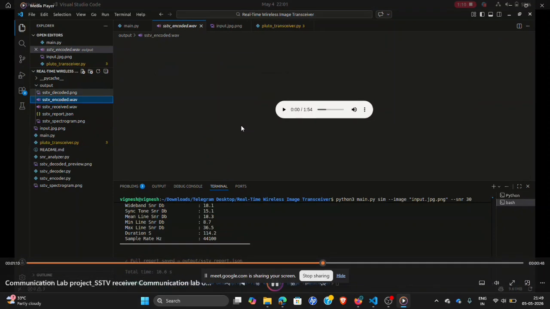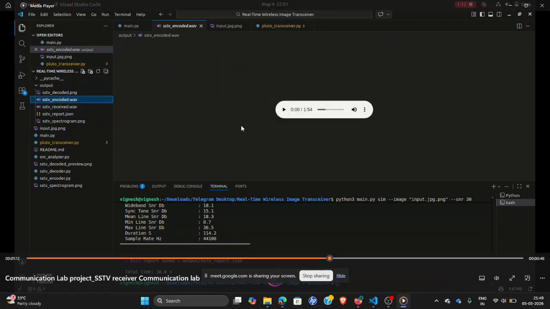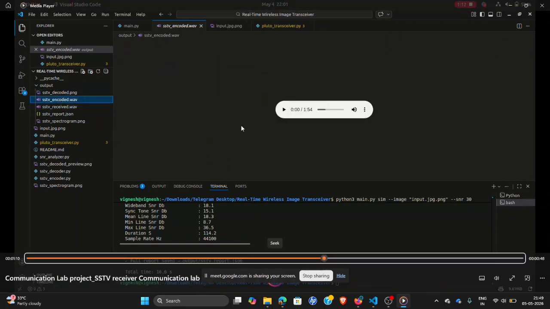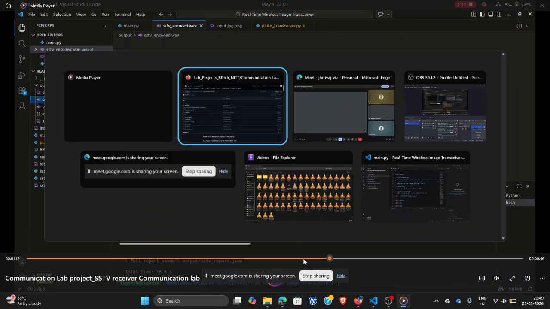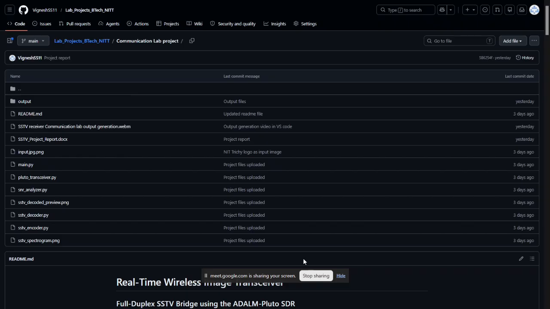The .wav file in this case is not like a music kind of thing. If you see the signals which were sent previously, you can refer that they are just noises based on the image signals.